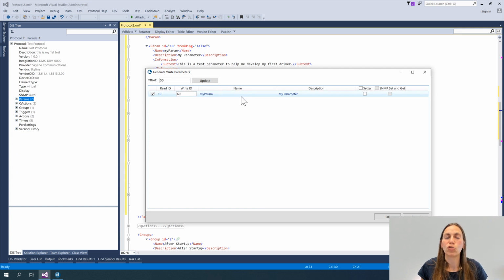The name of this new param will be exactly the same as my read. And that's why it's all in one line. The description, again, will be exactly the same as my read. This combination, that's how DataMiner knows, both internally and on visual side, how it should connect. I need to link this read to this write, or this write to this read.